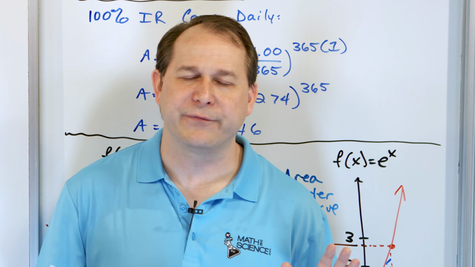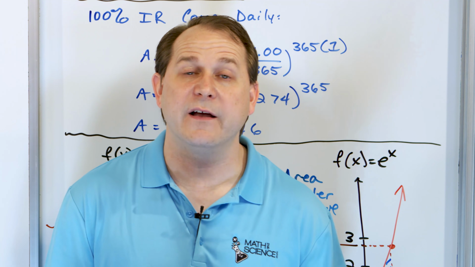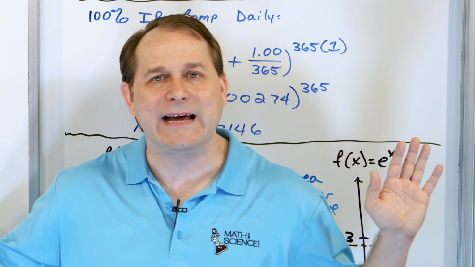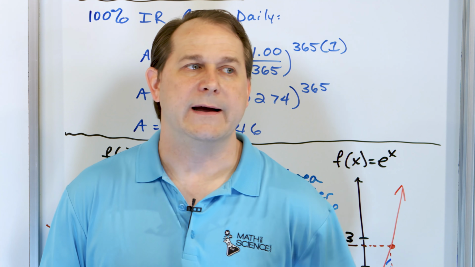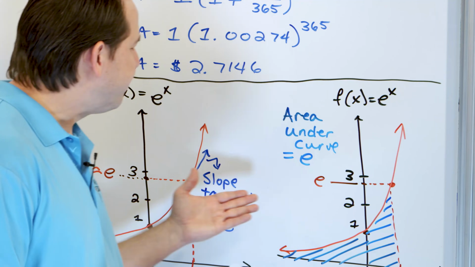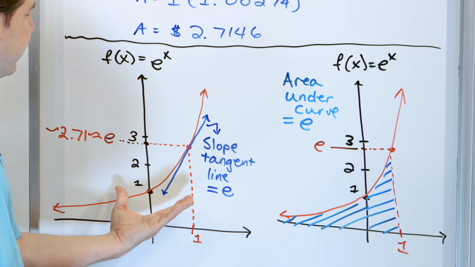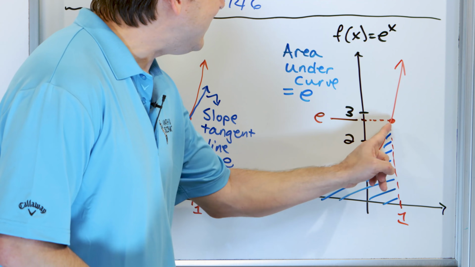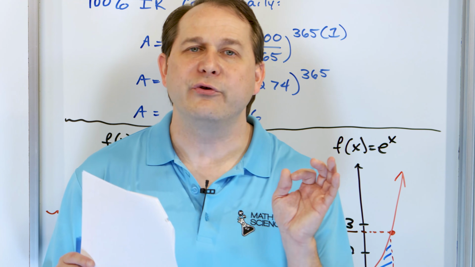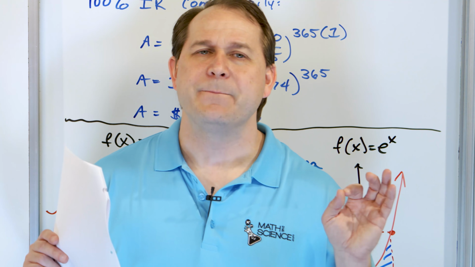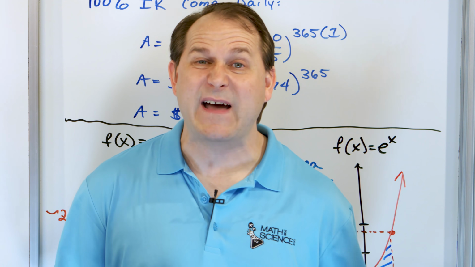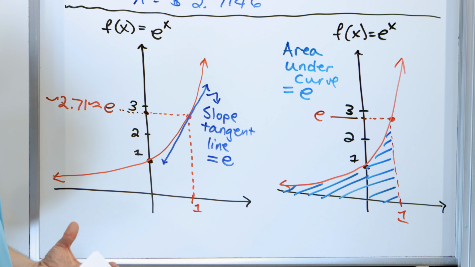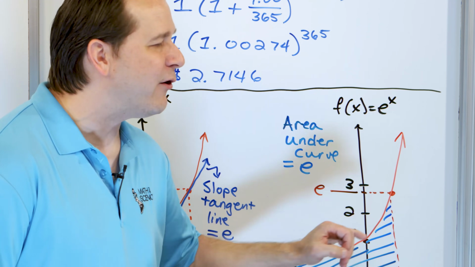So it's a really special function, and the reason it pops up that way is because the base of this exponential function is a very special number. It's the number that pops out by looking at the natural course of exponential growth. And so that's Euler's number. So these properties here, the fact that the slope of this curve is equal to the value of the curve itself, and the area under this curve is equal to the value of the curve itself at that point, are crucial properties that we study in calculus. In fact, you study the slope of a line tangent to a curve for about the first half of calculus 1, and then the last half of calculus 1, you study areas under a curve.